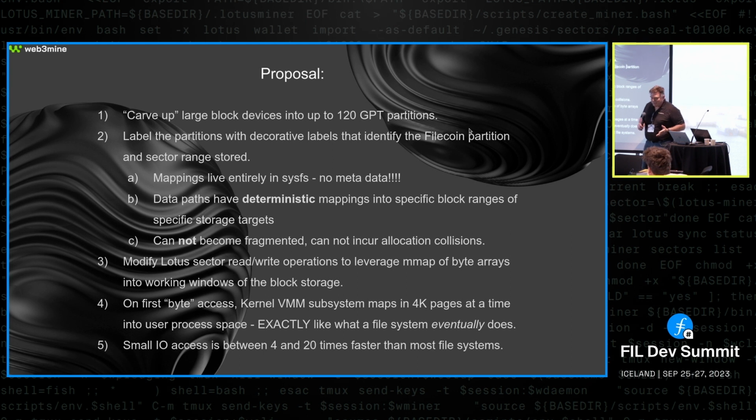What I did for a couple of experiments is assuming 32 gig sectors, beautiful, fixed size chunks of data, arranged in a Filecoin partition, 2,349 sectors per partition. Beautiful, beautiful. And so what I started doing is I just played with the stupidest, simplest thing that could possibly work. Take these huge defect-free volumes, and I don't care if it's a ZVol coming from ZFS, if it's a Core Vault hardware RAID type volume coming out of a vendor's storage subsystem. I don't care if it's an MD RAID or an LVM volume.